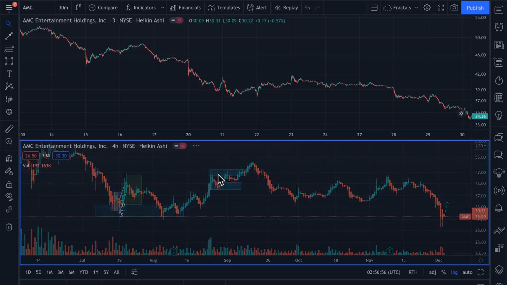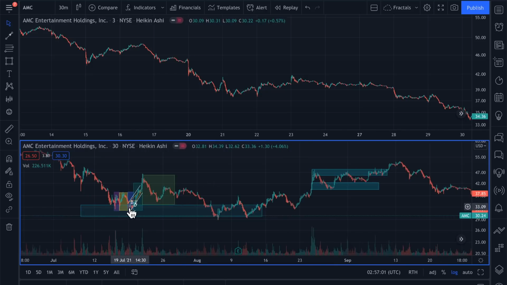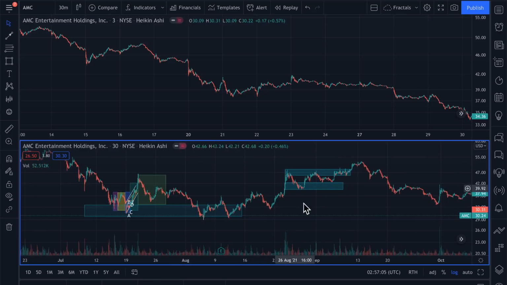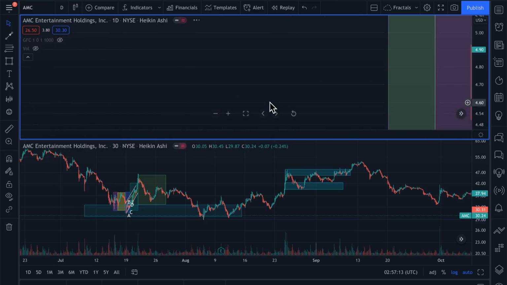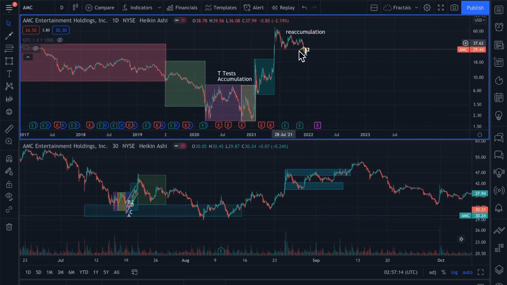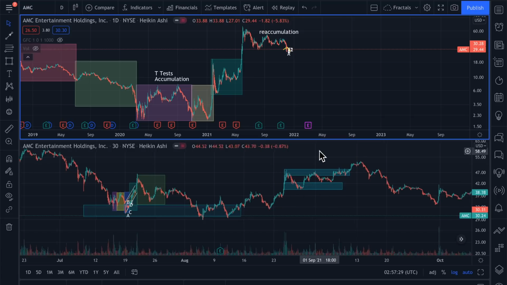I'm sorry, I'm just excited because it means that this right here, this tiny fractal right down here, which is an accumulation fractal, plays out here as the R1, which plays out here as the R1, which we've all but confirmed is what this is. And it means that this is an accumulation, this is a reaccumulation. It's a confirmation that that's what that is. And it makes perfect sense because it happens before the next move up.